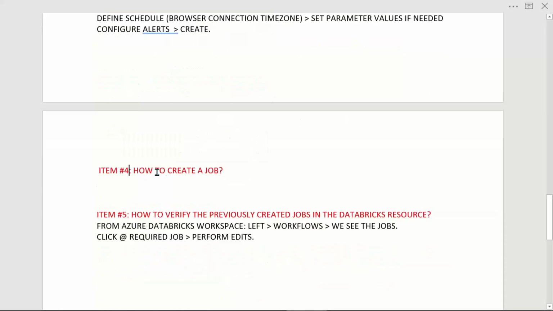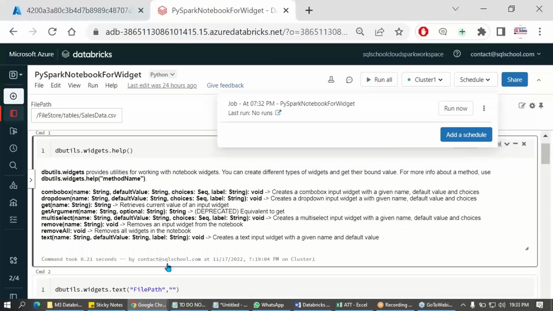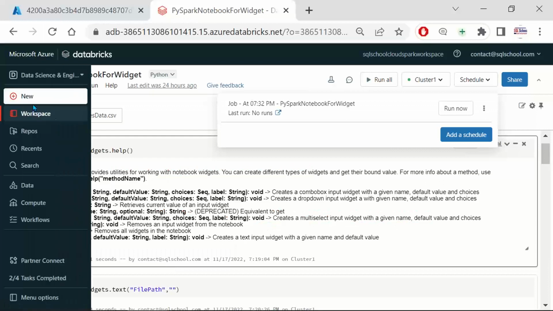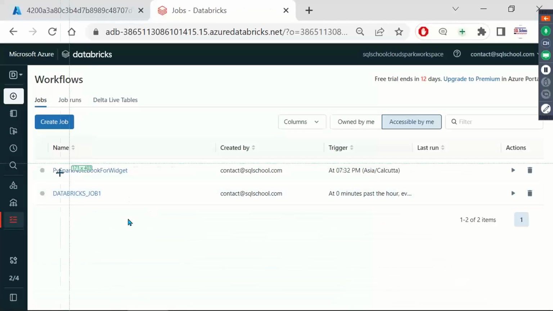Item number 4, how to verify or trace above created jobs. Here it is. Go to workspace left side. Something called workflows. Here are the jobs.